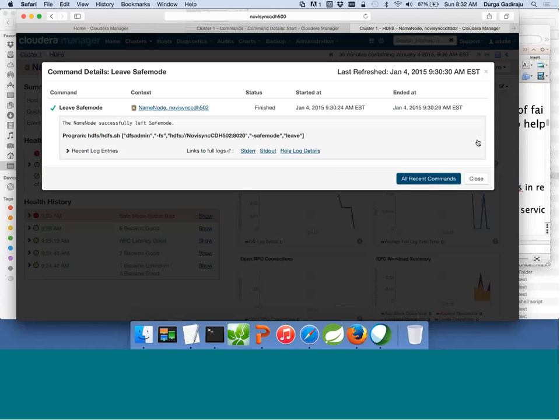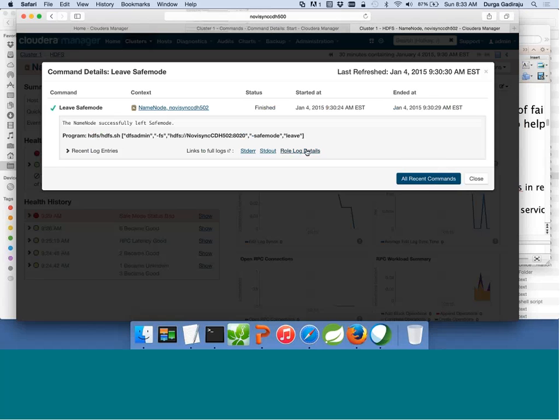So if you have tons of data, your cluster will not be accessible immediately. It will run in safe mode until your cluster is reliable, and only then it will come out of the safe mode. And once you come out of the safe mode, you can perform all the possible actions on top of your cluster. When it is in safe mode, you can only do certain activities. You cannot perform all the activities when the cluster is in safe mode.